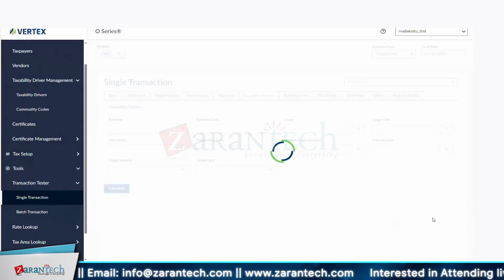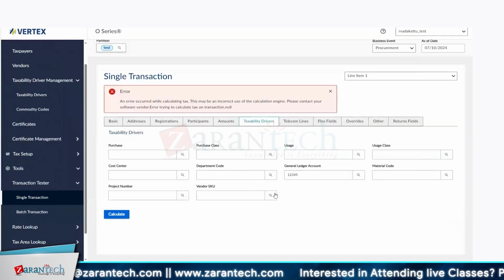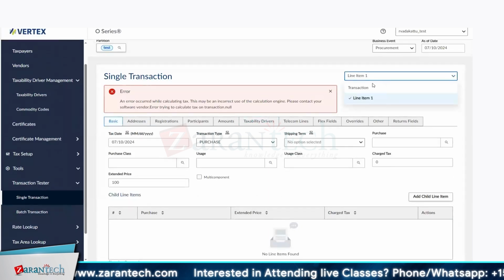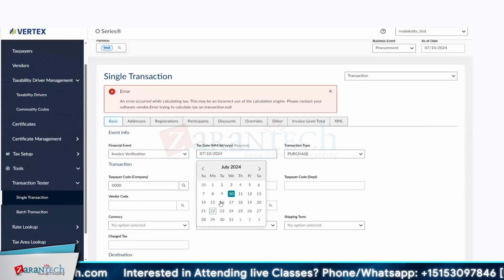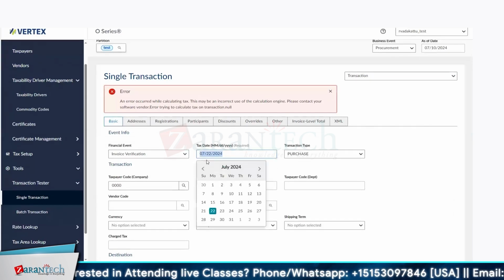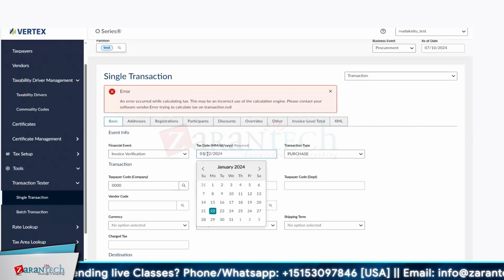That's when there is no way. You can check tomorrow. That's all. We'll do one thing. Go to the basic data. Change the date. On the top, transaction, and go to the basic data. You see the tax date is today's date, right? Just change it to 1/1/2024. You can just remove it and enter manually, 1/1/2024. Okay, 2022 or 2023 or whatever. 2024. If not, then maybe I'll show you how it will work.